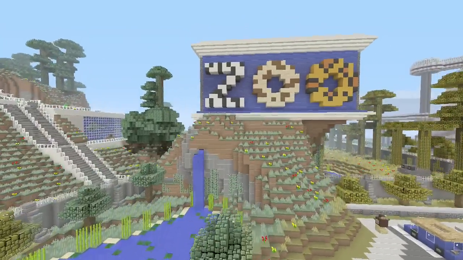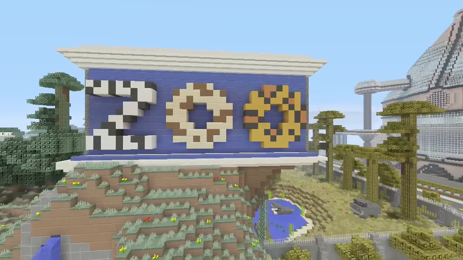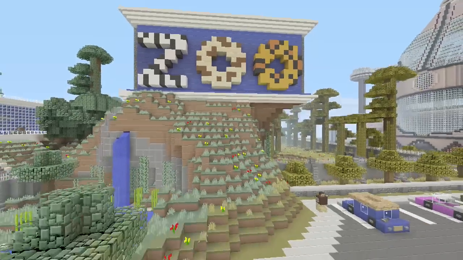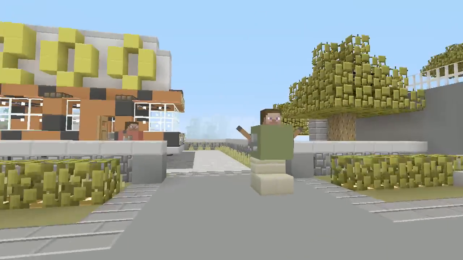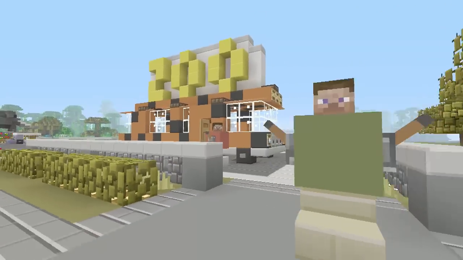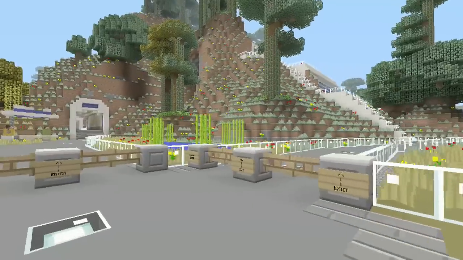And as you can see, there's the big sign. I did a zebra, giraffe, and cheetah for the zoo stuff. Oh, I don't want to fly up too far. I don't want to give away too much. So we got some people here. You can see they're coming off the bus, these two dudes. They're coming to enjoy the zoo.